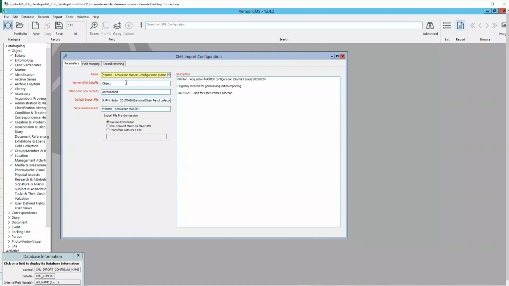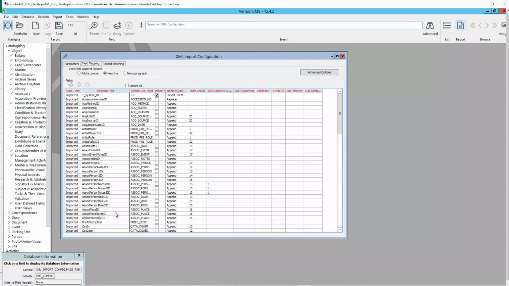And we can create a master configuration file. So we don't have to create a new one for every catalog project that we do. Because the fields are the same, we can create a master that has all the fields we're going to want. And here are all the headers we got from our spreadsheet and the mapping. So once that's done, the only thing we'd ever need to do is perhaps add another element if there were 4 associated persons instead of 3. There's a nifty way of doing that through the get element headings from XML function here.